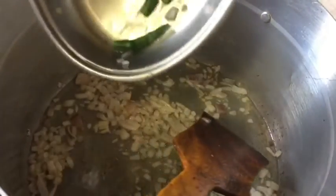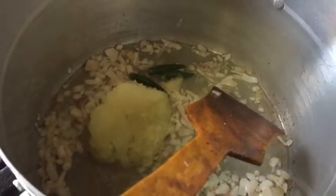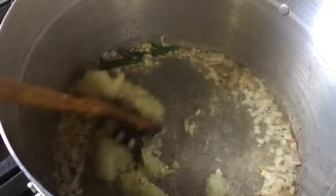So after around 1 minute, you can see my onions are lightly golden brown now. And now I'm going to add my onion paste and 3 green chilies. These green chilies are just for a little bit of flavor. They're not going to give any spiciness. As I said, this is a very healthy and very yummy curry.